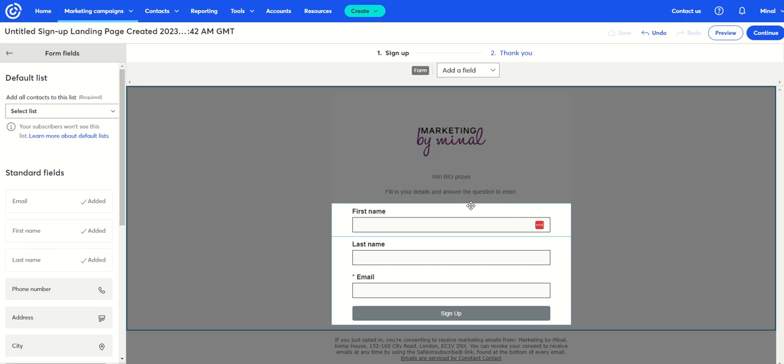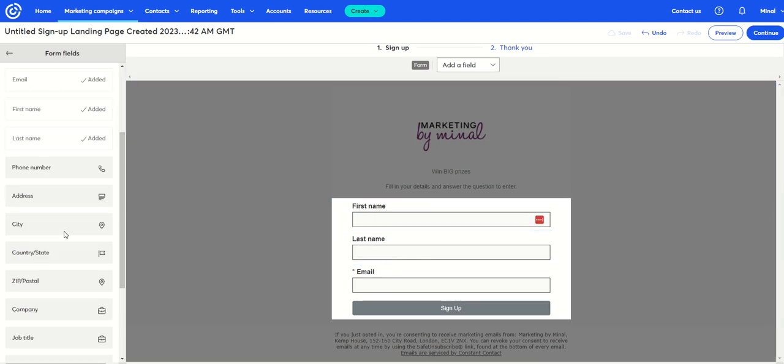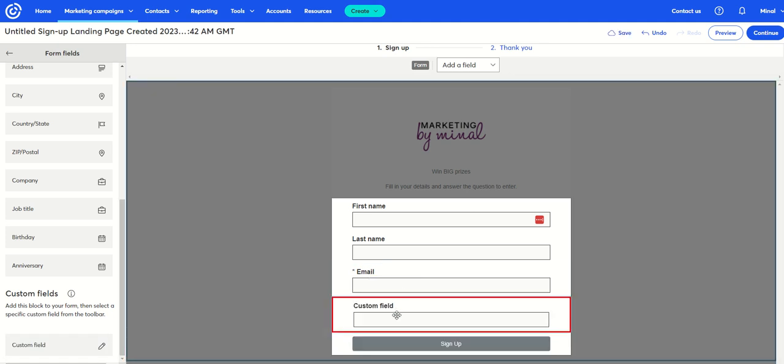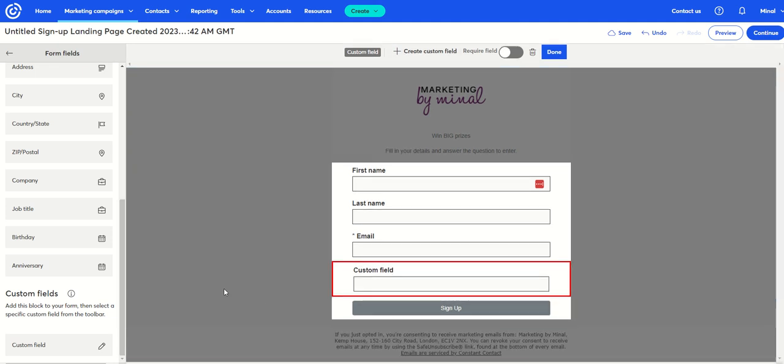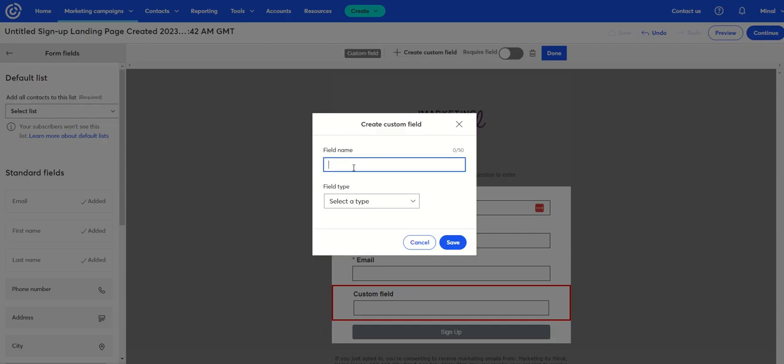So I'm going to edit that, and what I'm going to do is look for a custom field, and I'm going to drag it into here, and then I'm going to edit the custom field. Let's just go back in here and create the custom field. So perhaps I've got a question.